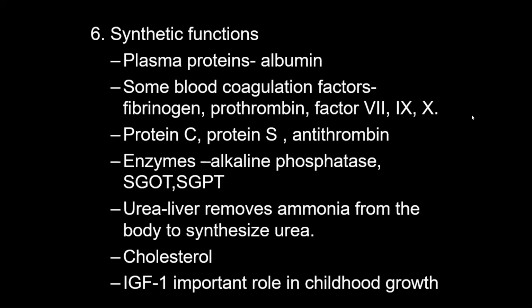Synthetic function: it will synthesize plasma proteins, that is albumin, and some blood coagulation factors like fibrinogen, prothrombin, globulin, and clotting factors 2, 7, 9, 10, that is vitamin K dependent clotting factors, protein C, protein S, antithrombin, and enzymes like alkaline phosphatase, SGOT, SGPT. It will convert ammonia to urea, synthesize cholesterol, and synthesize insulin-like growth factor 1, that is important in child growth.